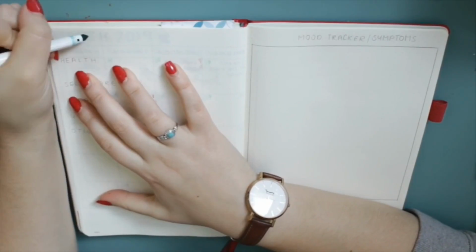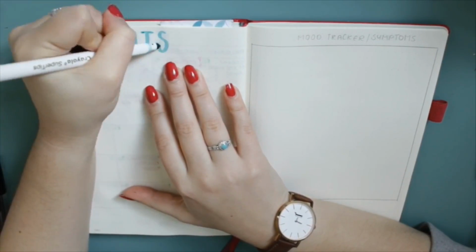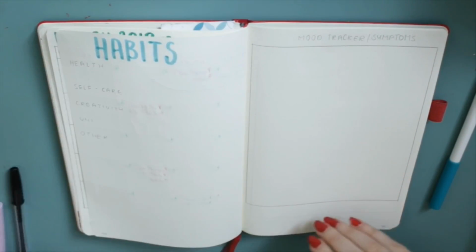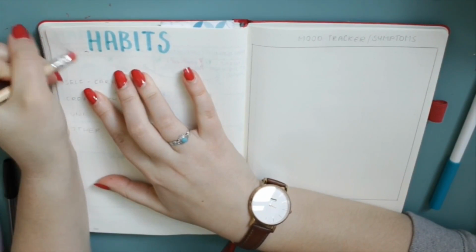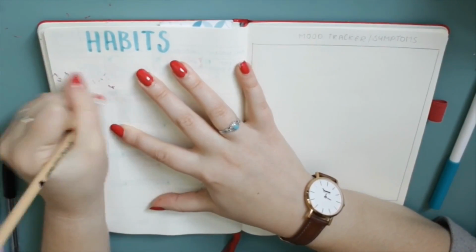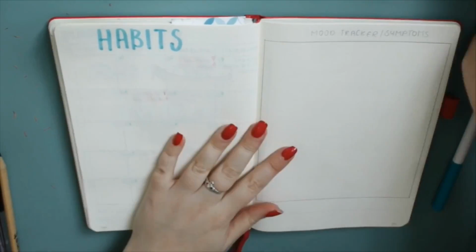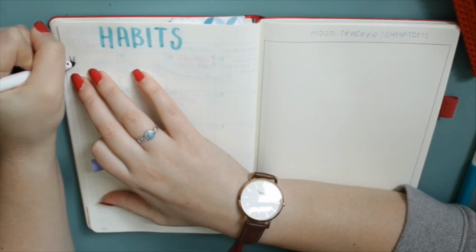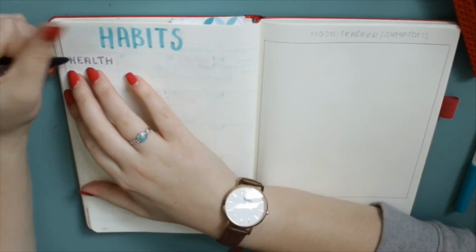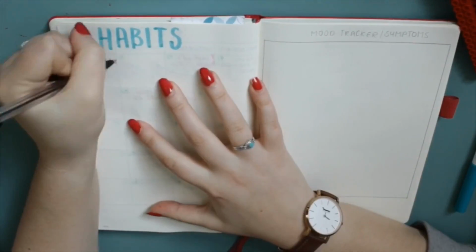This next one is my habit tracker, and I'm doing things a little bit differently in March because I feel that I haven't really utilised my habit tracker in January and February. It could just be because my routine has been totally off schedule and I haven't been doing all the things that I would usually be doing. And again, I don't know how much better it's going to be in March. I think I was being quite optimistic when I did this. Again, it was a couple of weeks ago, and I really did think that I would be feeling loads better by this point, but I'm just still not.